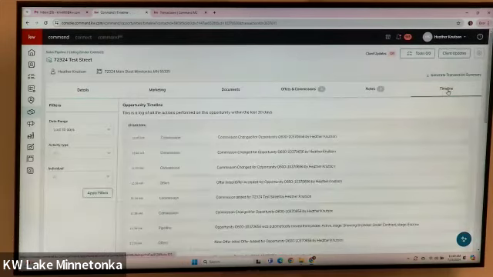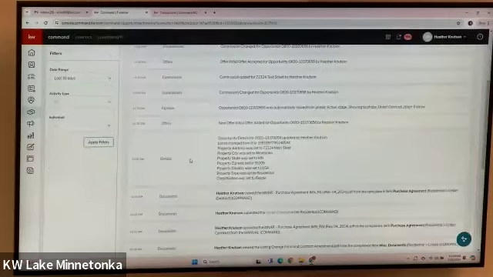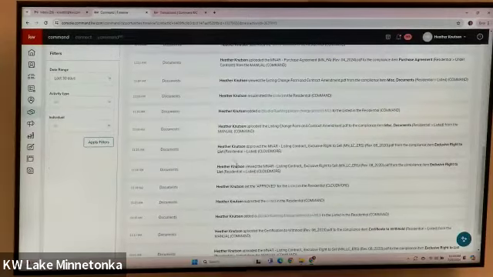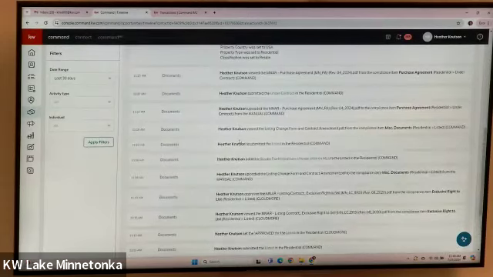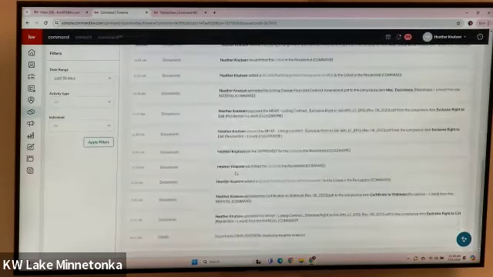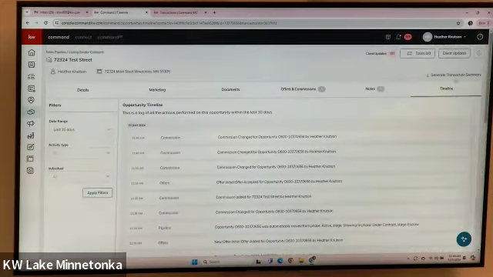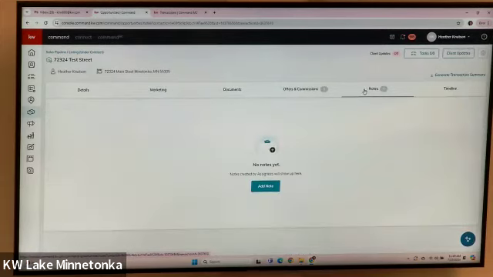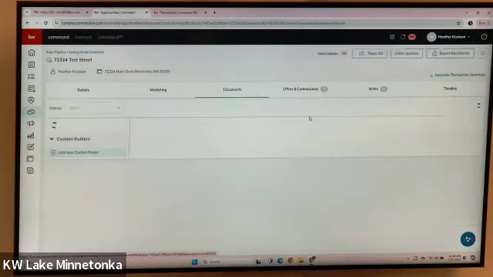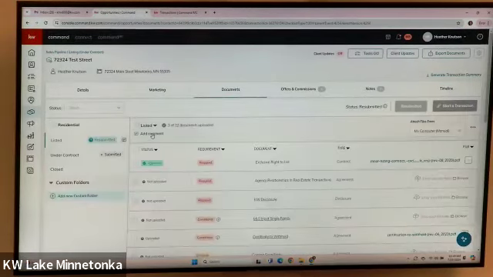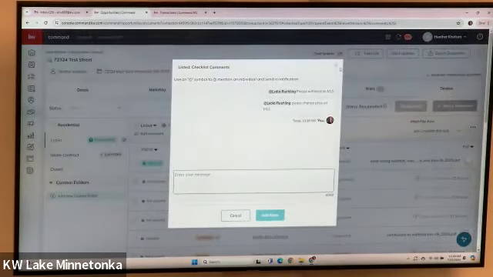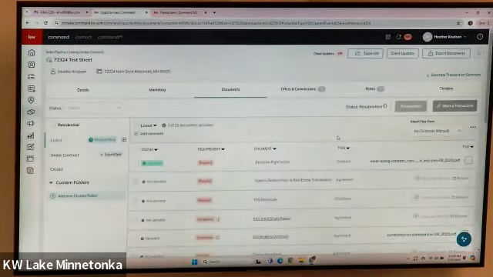The timeline shows exactly when and who submitted what documents. So you can see Heather Knutson. Oh, look, it actually shows me, it shows that I viewed them and submitted them. So everything can be shown through here from your timeline. If you want to look back at anything, see what it was, any notes you wanted to put in here, this could be any notes for yourself, any notes for us. I think we see these notes, but remember, our notes are tied to here, adding the comment and then telling us what exactly you'd like to do.